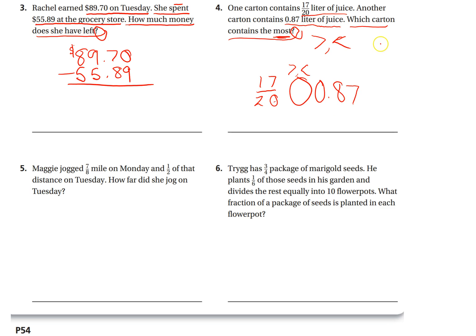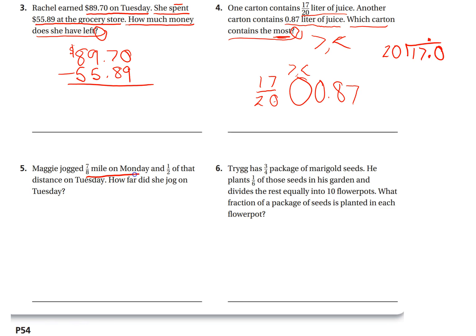Now, in order to be able to compare these, I would change this fraction into a decimal. And remember, to change a fraction into a decimal, you take the denominator 20 and divide it into the numerator 17. 20 can't go into 17, so you add your decimal, add a 0, and now you're doing 20 into 170, essentially. So go ahead, I'll let you do that math, and then you'll be able to better compare these two numbers.